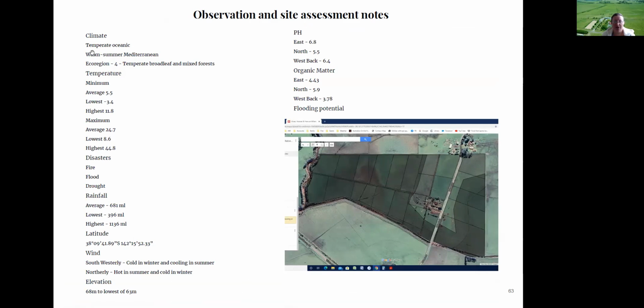We're a temperate climate here. We have an average rainfall of about 700 millimetres. Most of that rain comes over winter. We get a bit of spring rain, and we get very little over summer, so it's more of a Mediterranean climate.